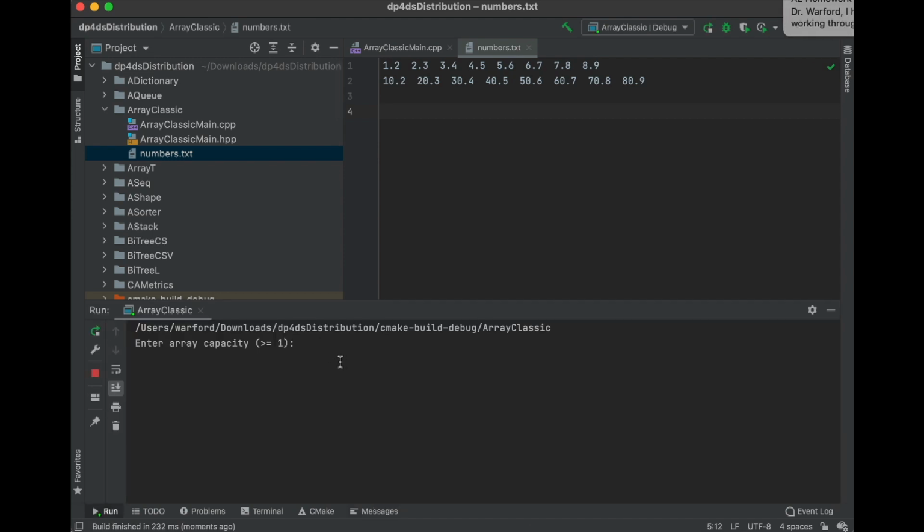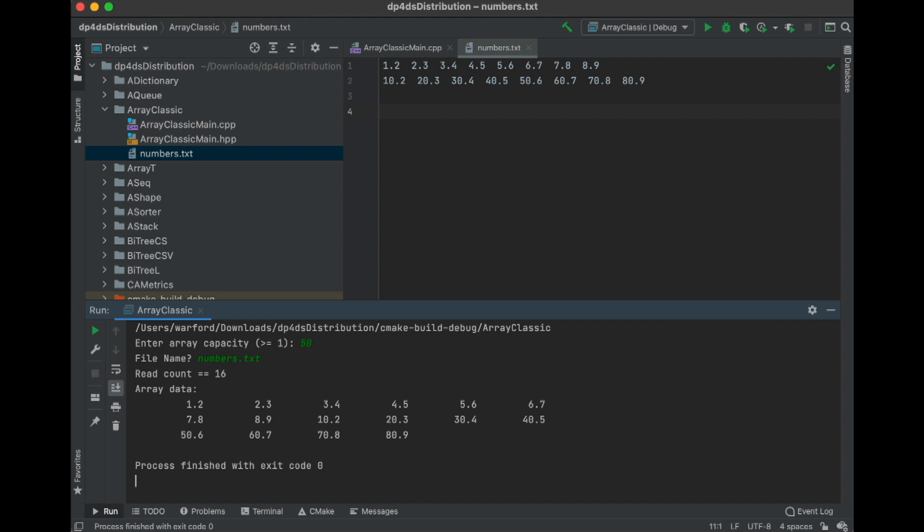And this time, instead of the capacity being 5, let's make it 50. File name, numbers.txt. And now what's happening? Now the array can hold 50 values, but there's only 16 values in the file.